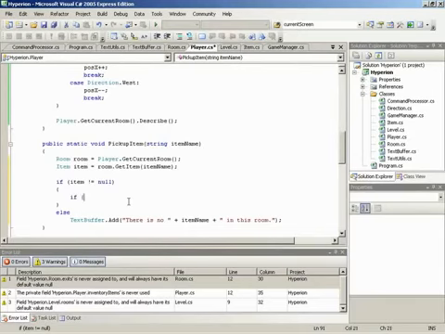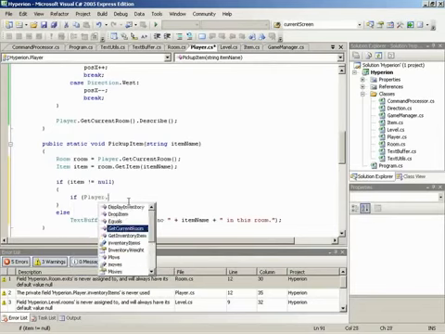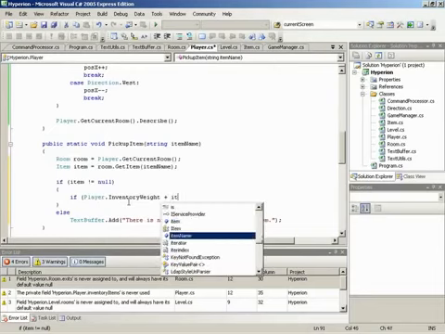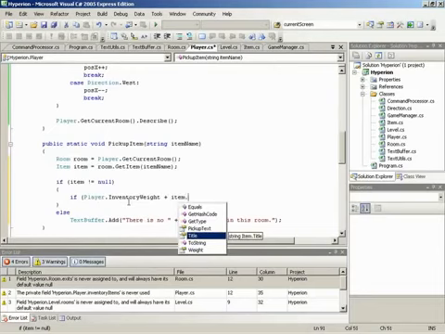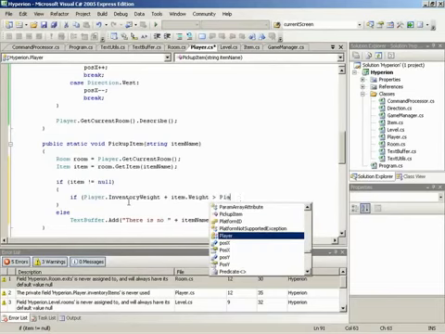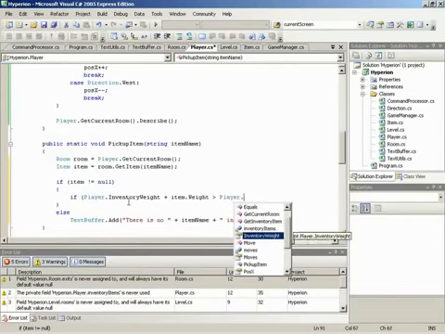We need to look at our current inventory weight, player.inventory weight, and if that inventory weight plus the item's weight, the item that we're thinking of picking up, is greater than our maximum weight, our weight capacity.